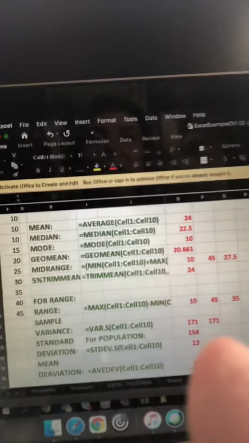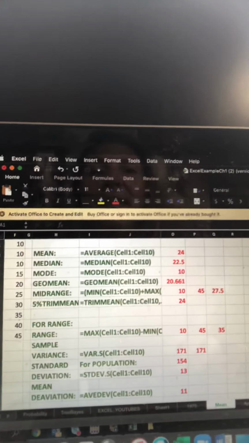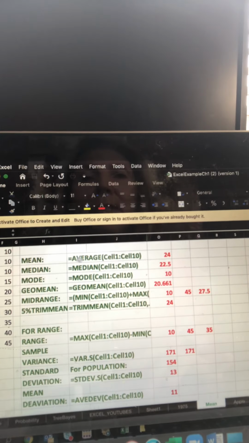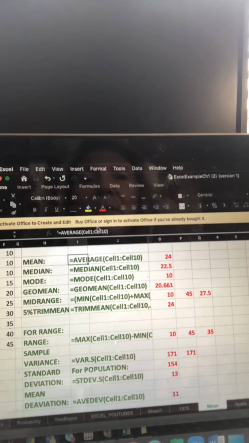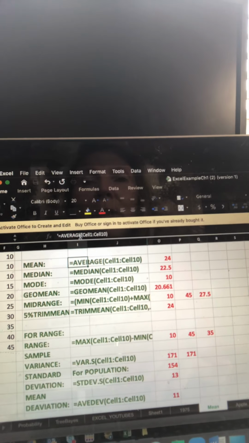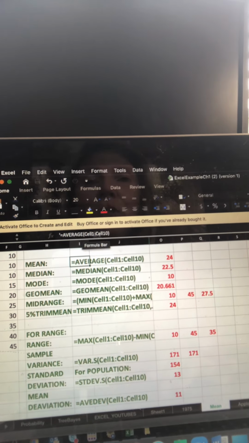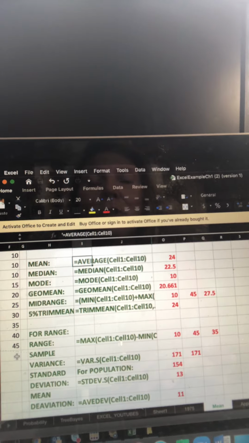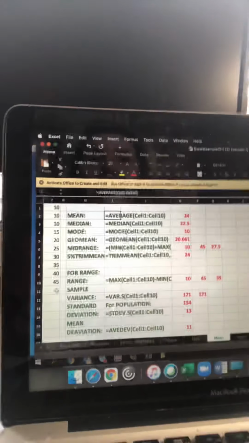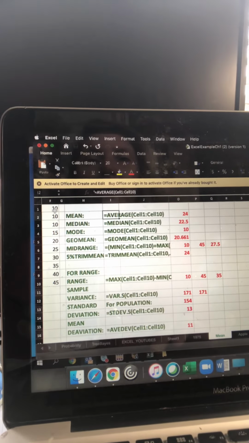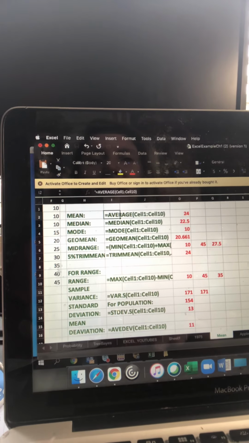So to establish the mean in Excel, also known as the average formula, all you have to do is write equals average and then select the data that you want to use. In this case, we're looking at this set of data between F1 and F10.